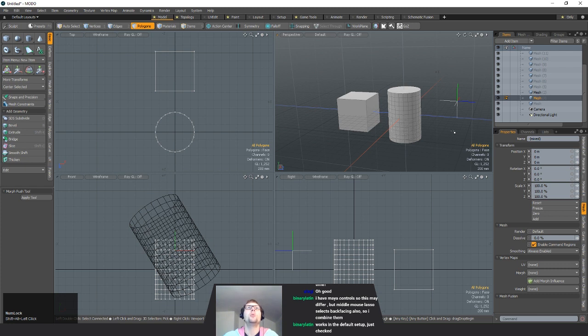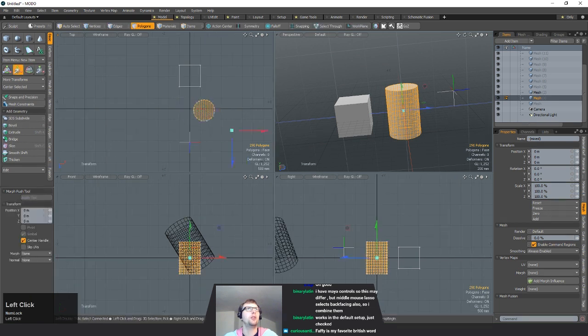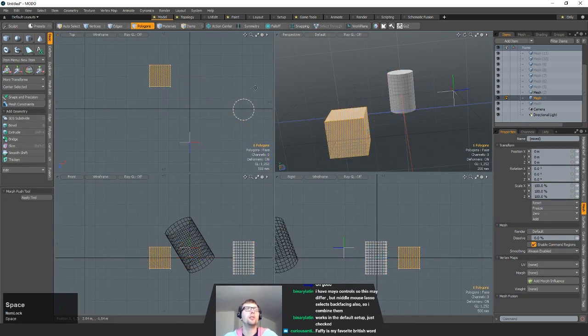What we're going to move on to is action centers. So this is what Modo uses to determine where the action of a tool originates. Now, that sounds quite long-winded, and to be honest, I had to actually look in the support documentation for a definitive answer on that. But as you begin to use the tools and discover stuff for yourself, it becomes second nature. So basically, an action center, let's just move these off somewhere else for the moment.